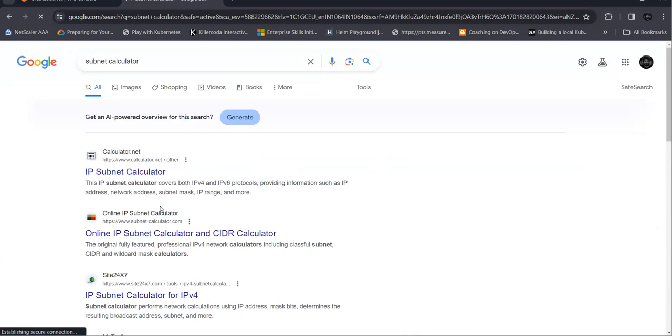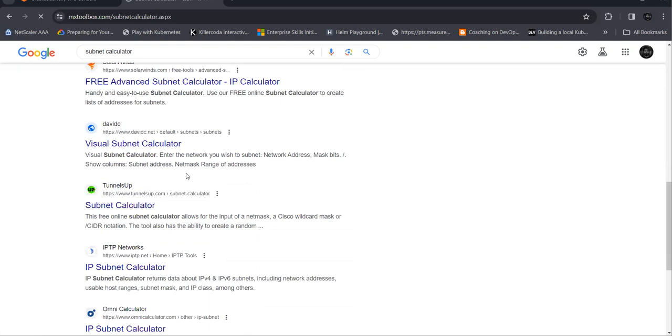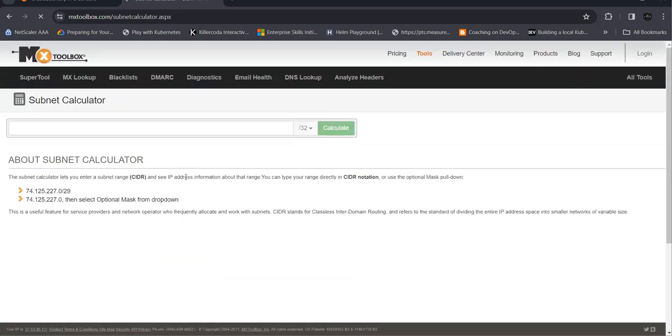We can search in Google for a subnet calculator. So you asked about net mask. Net mask is about the IPs, I mean, how many IPs we need to keep in our network. So I will check. I provide this IP for my VPC, starting with 10, 10.0.0.0. This is a private IP for creating the network.